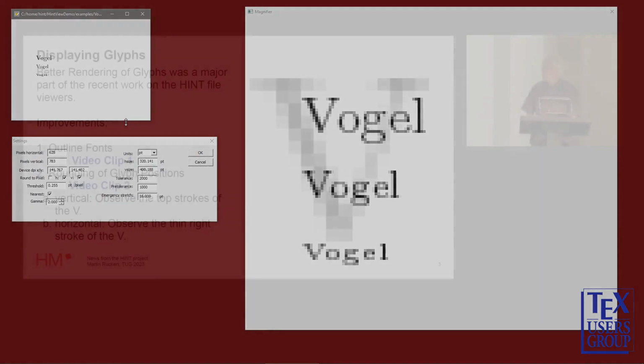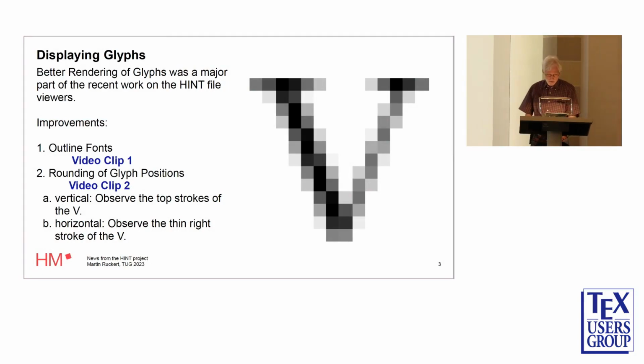So this is the disadvantage for getting good glyphs. What I have now is a threshold in the viewer. When the font gets too small, I start rounding the glyphs to pixel positions. If you have big fonts, then that is not necessary, because if you have a character distance of maybe 10 pixels, it really doesn't matter if you have half a pixel more or less. But if the character distance is very small, you want readability.